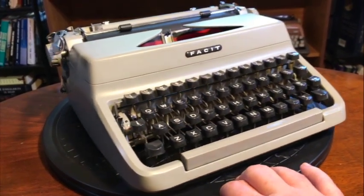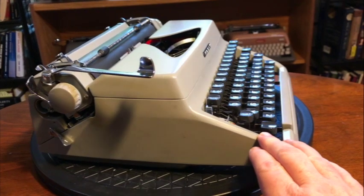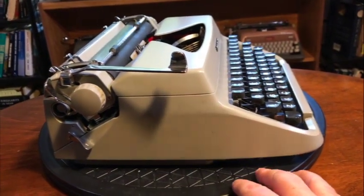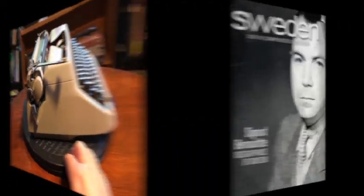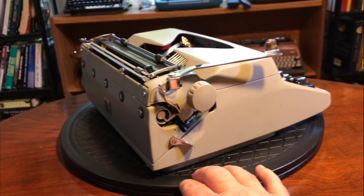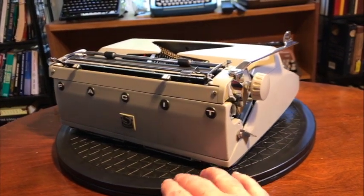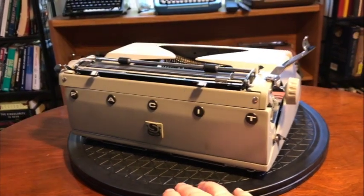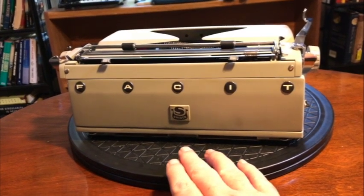Now, one of the interesting stories about this is that the industrial designer who did the body and the overall design for the appearance of the typewriter is, or was, I should say, royalty. He was the great-grandson of Queen Victoria, and he was in the Swiss royal line. He was a prince, and he gave up all of that for his first marriage. He married a commoner, and that cost him his right for ascension. I don't know how close he would have been to ascension, but anyway, for his right to take that position in the royal family. And so it was one of those things sacrificed for love. But I believe he divorced 9 years after that. So he became an industrial designer.